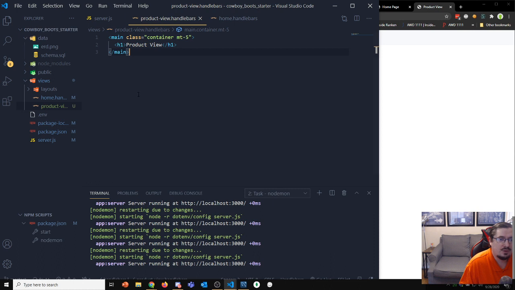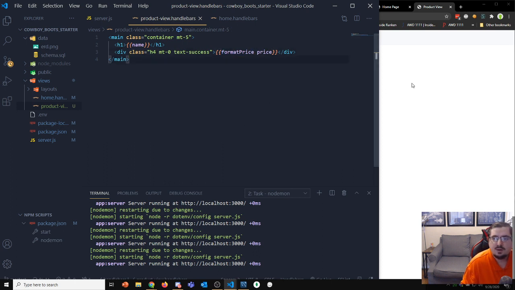So let's go back to the product view. And let's say in the H1, I probably want to show the product name, right? So I'm going to display the name in the H1. What other things might I want to show? The price. Okay, so let's do it kind of the similar way we did the other one. I'm going to add in a div, with the same kind of formatting to format the price.